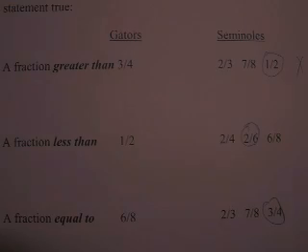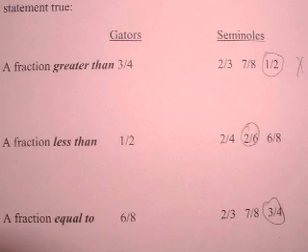The big number gets eaten. How do you remember? It's an alligator and it's going to eat the bigger number. So just turn the symbol the right direction. And then there's one more task on the back, and it's kind of like multiple choice. All you have to do is circle the biggest according to the directions.